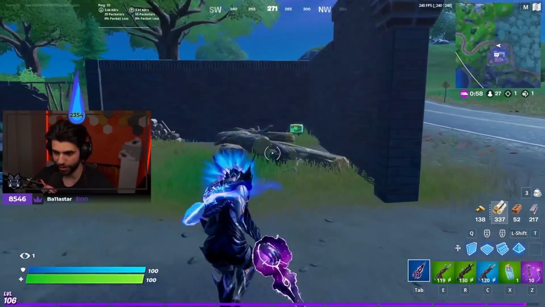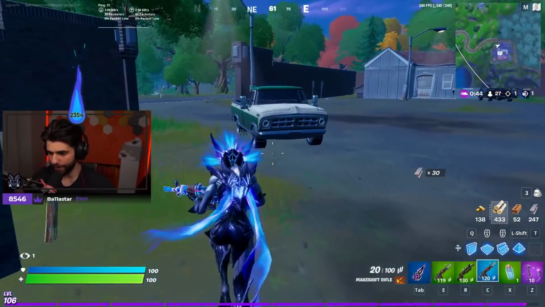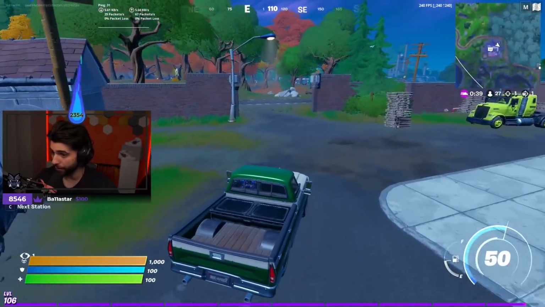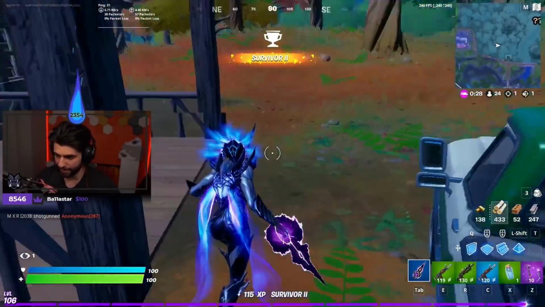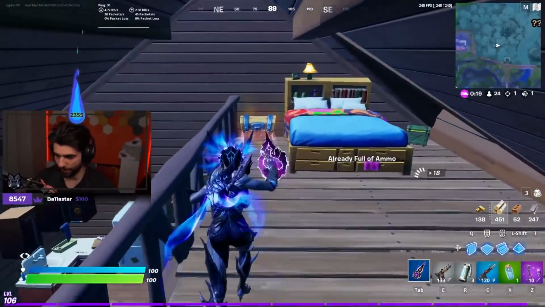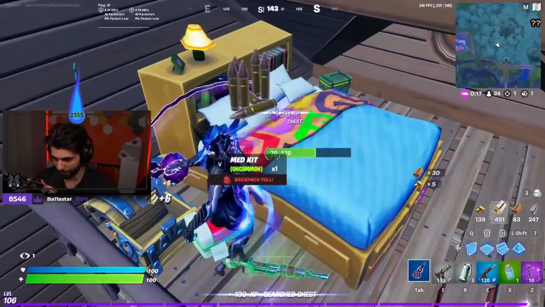So like the makeshift shotgun only has 2 shots. Hopefully that explains the crafting aspect of the game a little bit for you guys. I'm personally a fan of this. I think it's kind of interesting. Makeshift SMG. As you can see, it's only 25 bullets. Once you upgrade it, it's going to be like 30, 35.